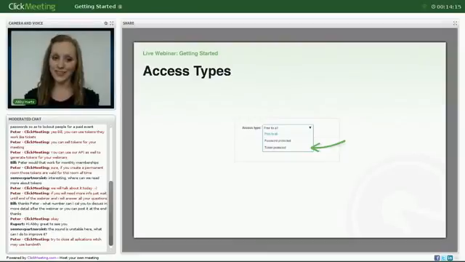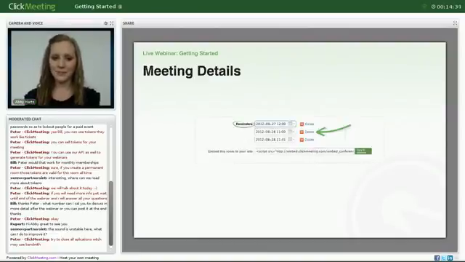So again, don't worry about this token getting lost or someone not being able to enter that way. They can simply enter the meeting via the token in the link. But this is just a really secure way to make sure that the right people that you want to come to your meeting are actually getting in there. So those are some things to think about whenever you're scheduling and setting up your meeting as well.